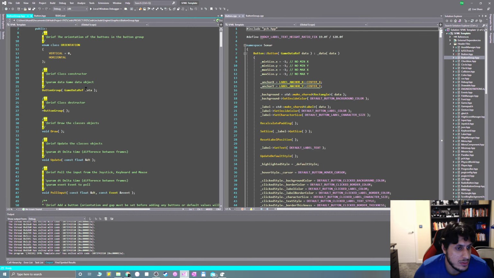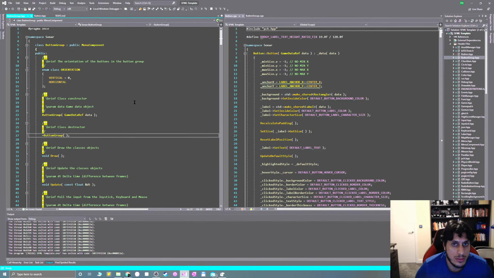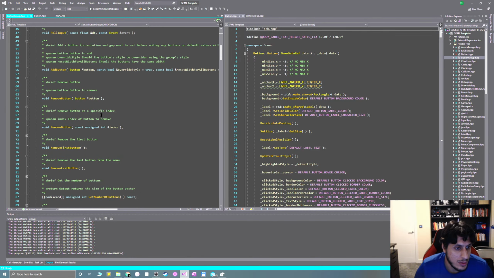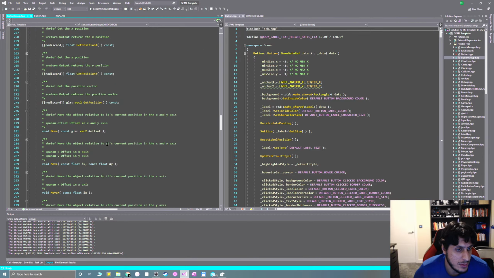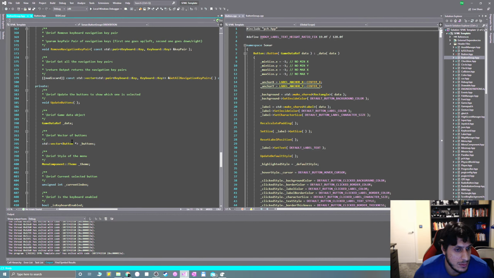Okay, so we've got a vector of pointers. I think that's it. That's the only one.